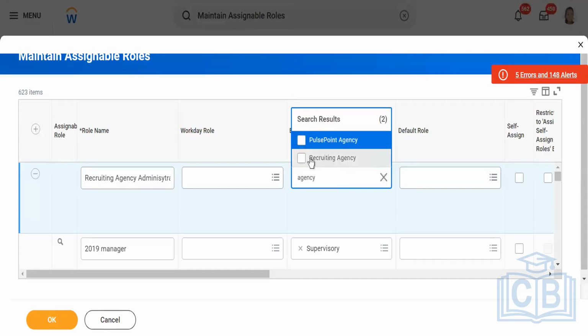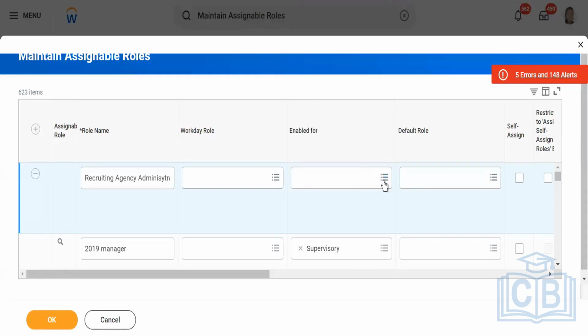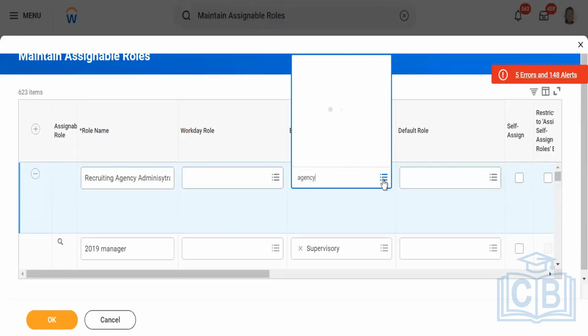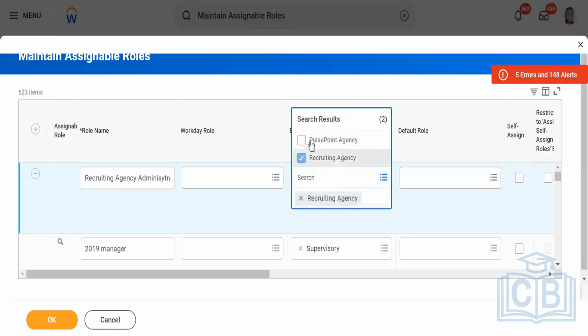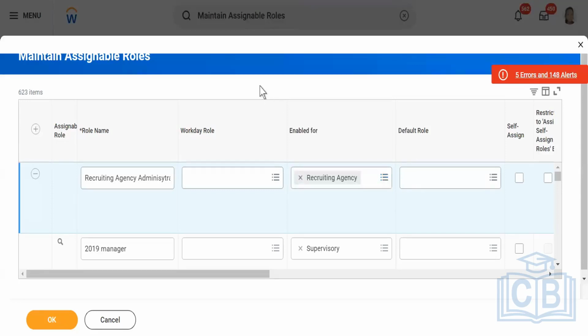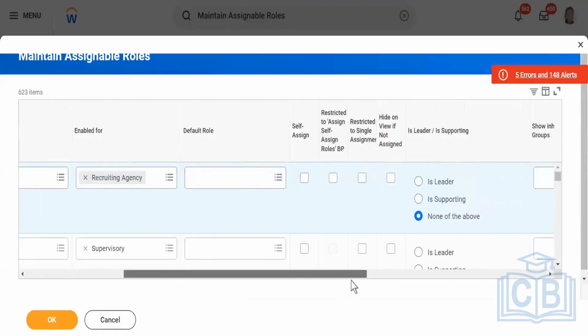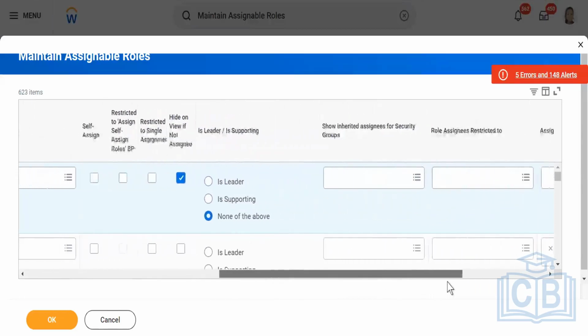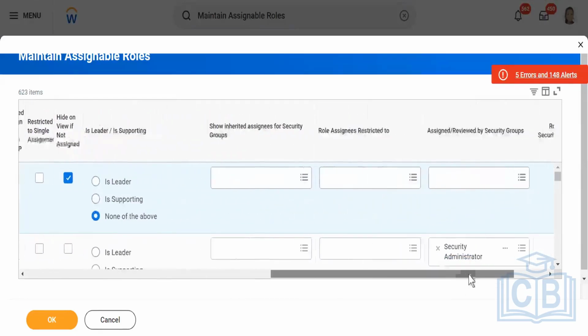See here, I'm selecting recruiting agency. Very important thing: when you are selecting this, you have to select this option, and I'll show you where it's going to reflect. Hide on view if not assigned, and none of the above. Security administrator.